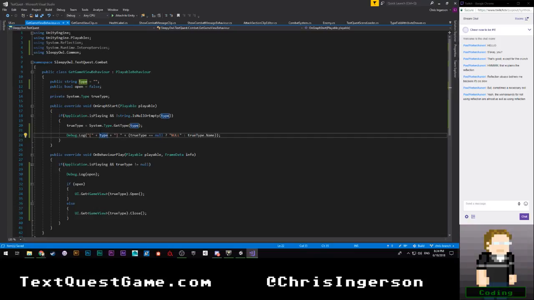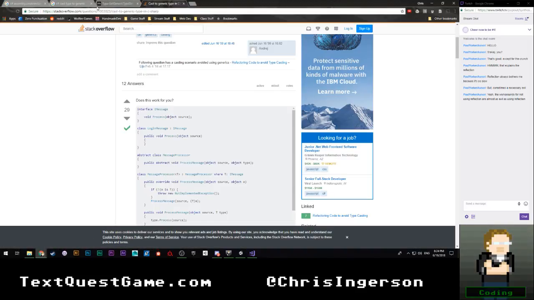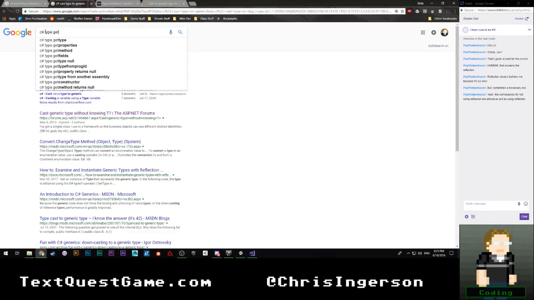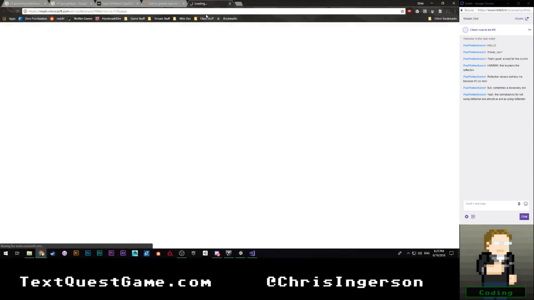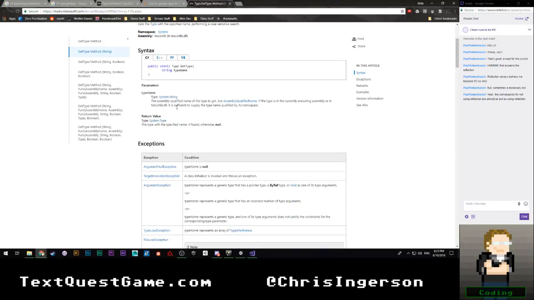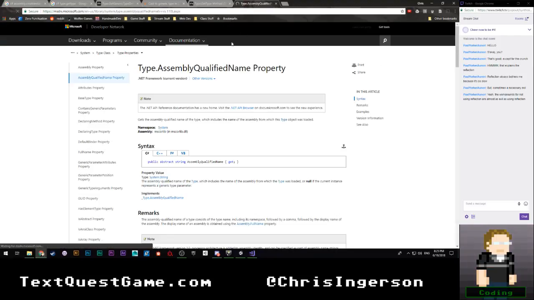So, I mean, it's null, which means that System.Type.GetType is clearly not correct, which is probably because I'm going to have to loop through all of the assemblies. That's going to suck so hard. Oh, jeez. Actually, let me check real quick. Type.GetType, does that just load from the currently loaded assembly? Performing a case-sensitive search. The assembly qualified name of the type it gets. Oh, shoot. I might need to do that. That would make sense.